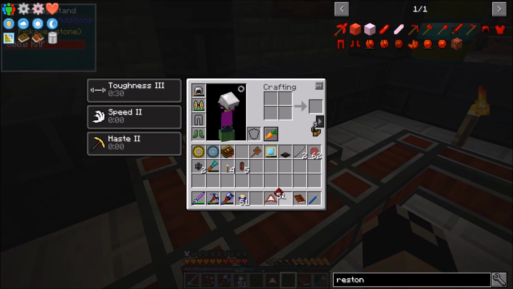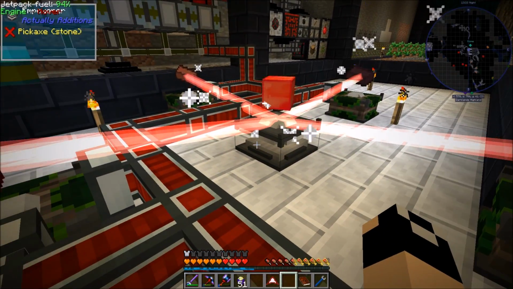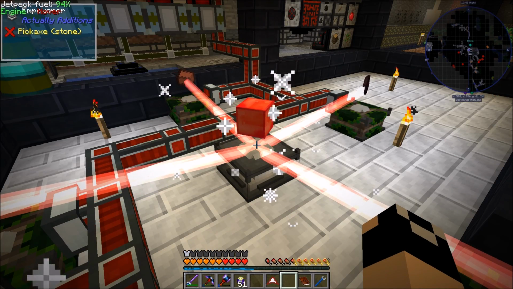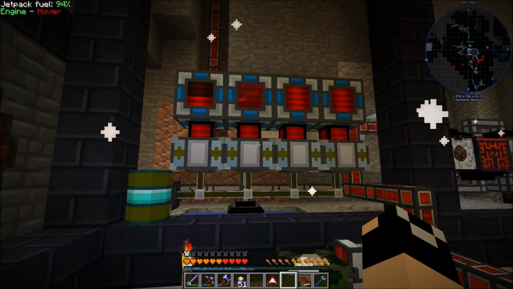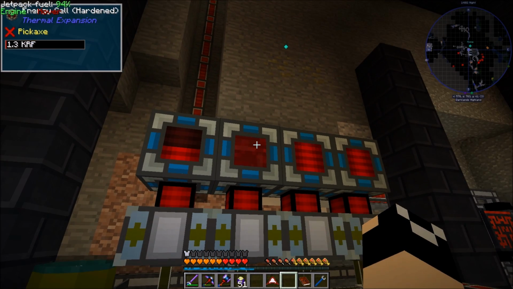red dye, and redstone. Okay. And now it's running. You can see it's infusing these things into that. And I'm not sure if the power costs are changed in this pack, if it's going to take a really long time to make this or not. It doesn't seem like it. Well, that's drained a little bit. That one's like completely drained.